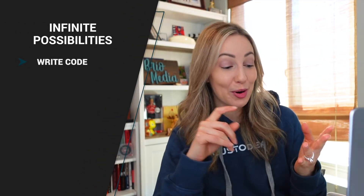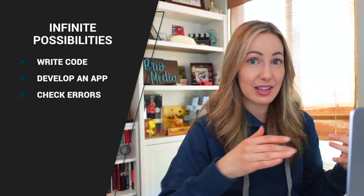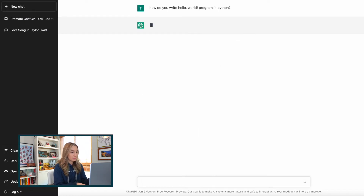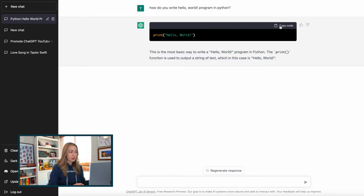These are cool writing examples, but what else can ChatGPT write? Well, you can write lines of code — perhaps even theoretically develop an app using ChatGPT in programming languages like JavaScript, Python, and React. You could definitely use it to check your code for any errors, or maybe even develop new programming languages. Let's see how well ChatGPT does when it comes to coding. Let's start pretty basic — I'll start a new chat to stay organized. How do you write a Hello World program in Python? And check this out — it's given me the code and then explained the proper function and what it's used for. Plus, we could easily copy the code out from here if we wanted to.